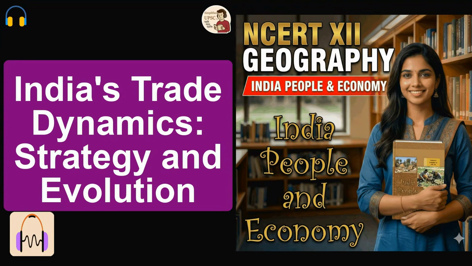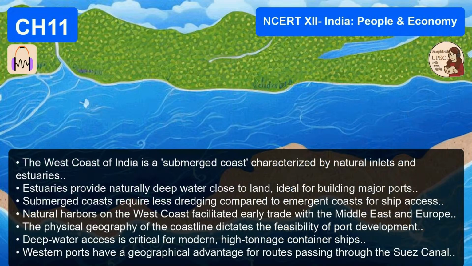The text opens with a very specific phrase. It describes the history of India's trade as undergoing a sea change. Right. Now, usually textbooks use hyperbole, but in this case, the data seems to support it. Oh, it's not hyperbole at all. It's a mathematical explosion. The NCERT provides a baseline from 1950-51. Back then, freshly independent India's total external trade was roughly 12,214 crore rupees. That is the combined value of everything we sent out and everything we brought in.